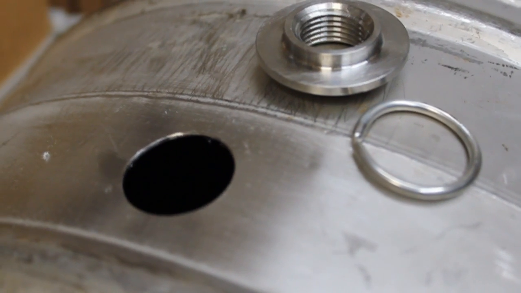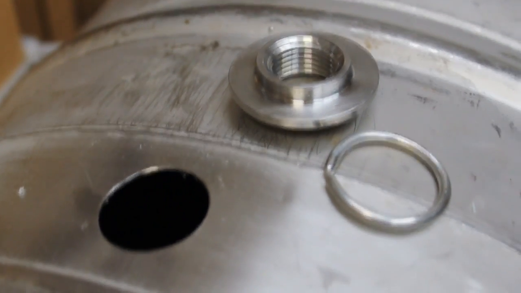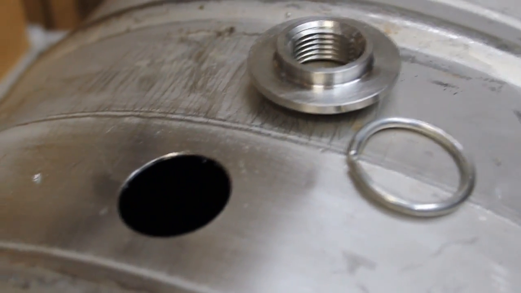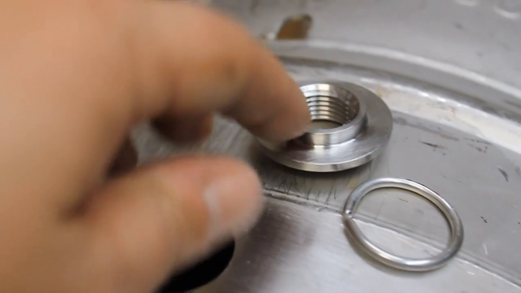This is going to be a very quick video. I just wanted to show you the process for installing one of these welding spuds. We've got a quarter keg here that we want to put a half inch welding spud into and that'll be for a temperature probe.